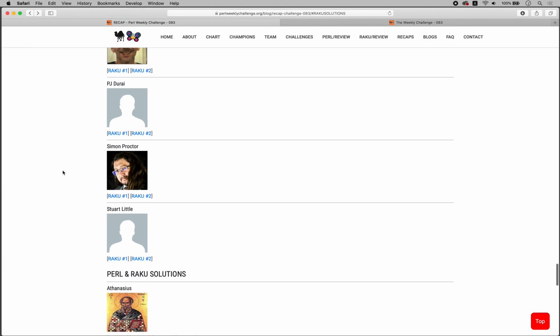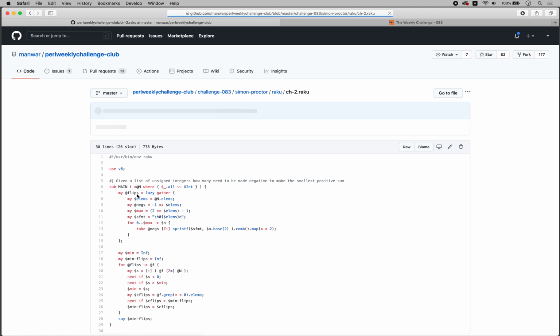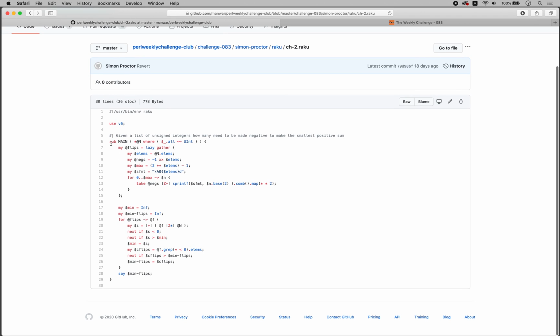Going next, Simon Proctor, so main function takes the elements and lazily gathers the elements. Okay, so lazily gather elements, number of elements. So these are -1s repeated a few times.